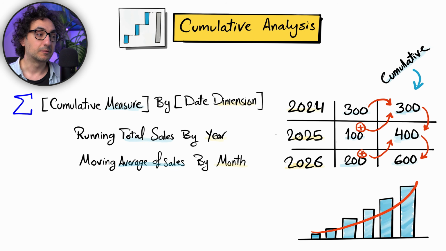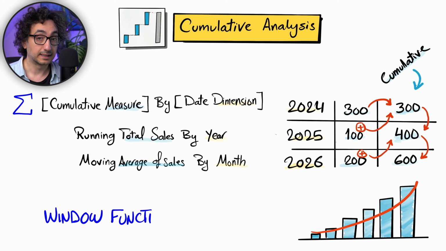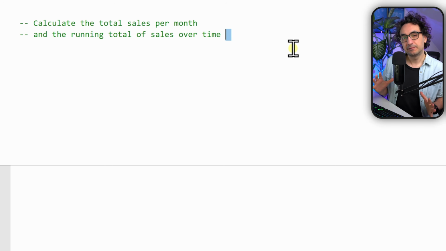Now for this type of analysis we use, in SQL, the aggregate window functions in order to find out the cumulative values. So now let's go and apply our formula in order to find whether our business is growing or declining. So let's go. Okay, so now we have to analyze the following.